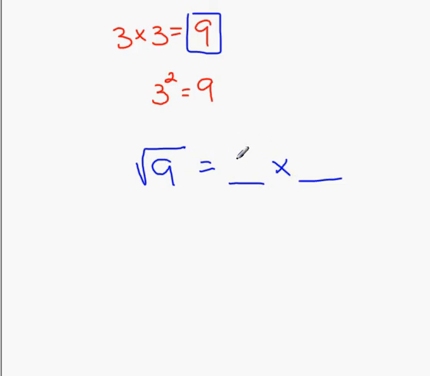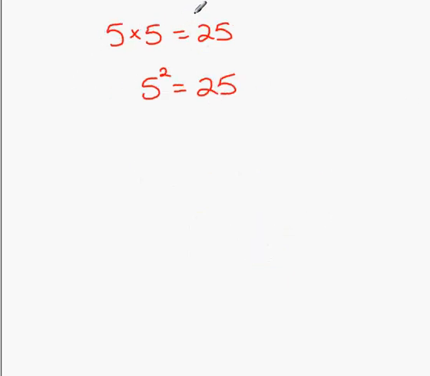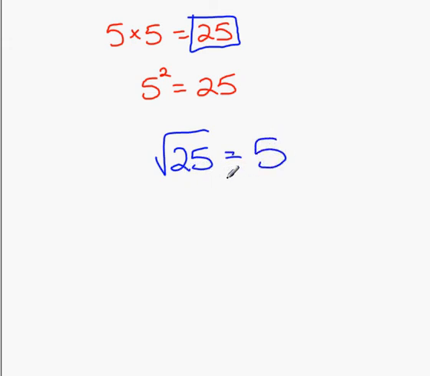The square root of 9, if you break it down, you know it's 3 times 3. Therefore, the square root of 9 is 3. 3 times itself would get you 9. Therefore, by definition, the square root of 9 will give you 3. This works for all our square numbers. It's got to be a square number, at least for 5th grade it does. 5 times 5 equals 25, and so, working backwards, you have to think what number times itself gets me 25. The square root of 25 is 5, because we know 5 times 5 equals 25.